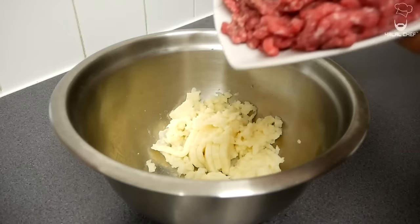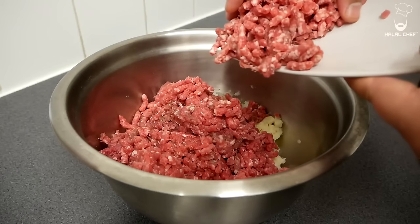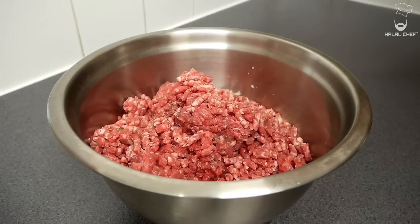Alright, so that's perfect. Now here I'm using a kilogram of beef mince, and in that I'm going to mix in around 150 to 200 grams of fat. Now the fat will do two things. It will add more flavor, and again, it will also help in holding the kebab shape.